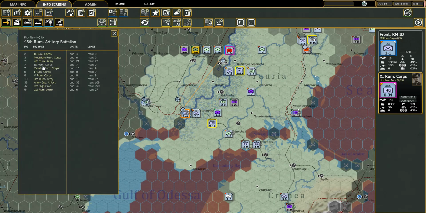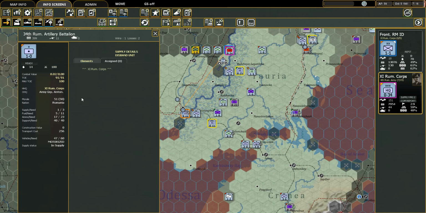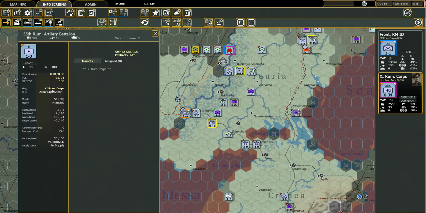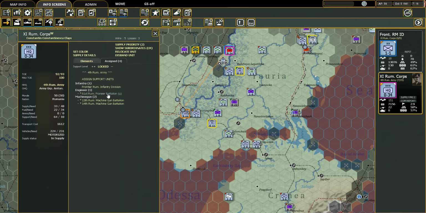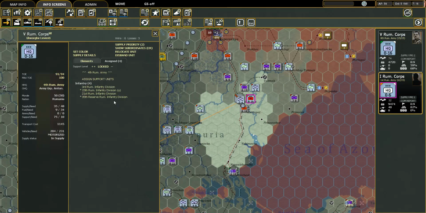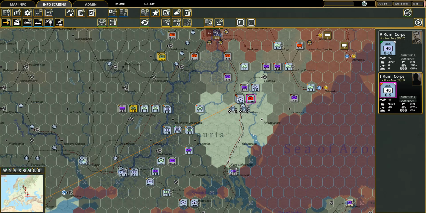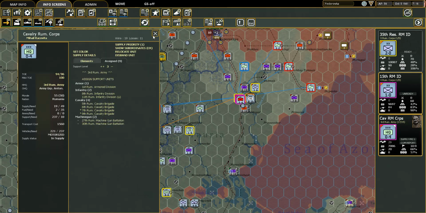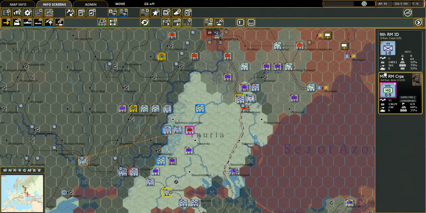Sevastopol is another one of those places which will be a tough nut to crack, just like Odessa. But I guess we're gonna have to put some extra effort. I'll have to remember putting that Pioneer Battalion out of there. You have nothing. Here's just some machine gun battalions. Let's see.